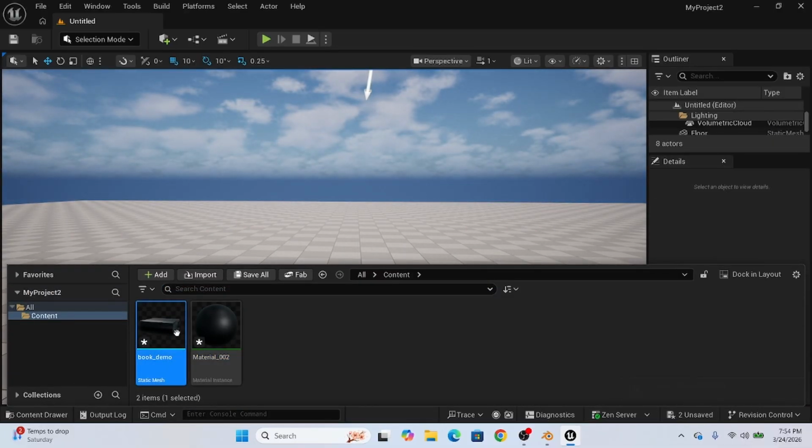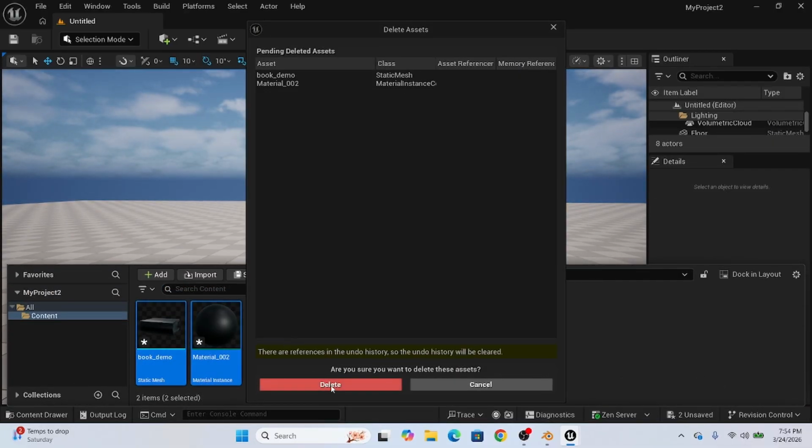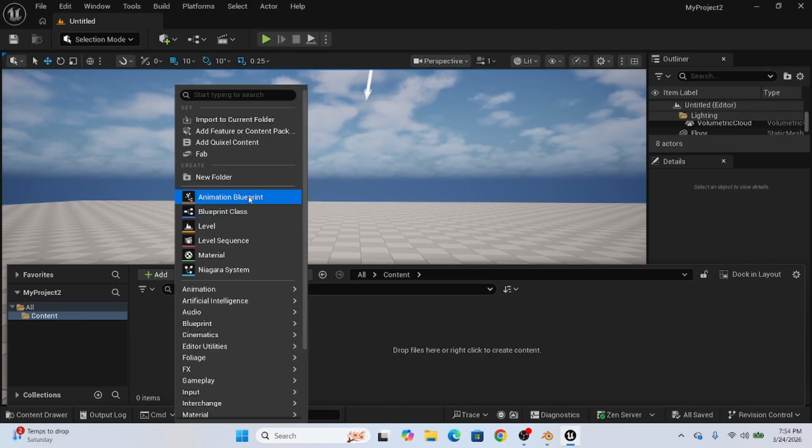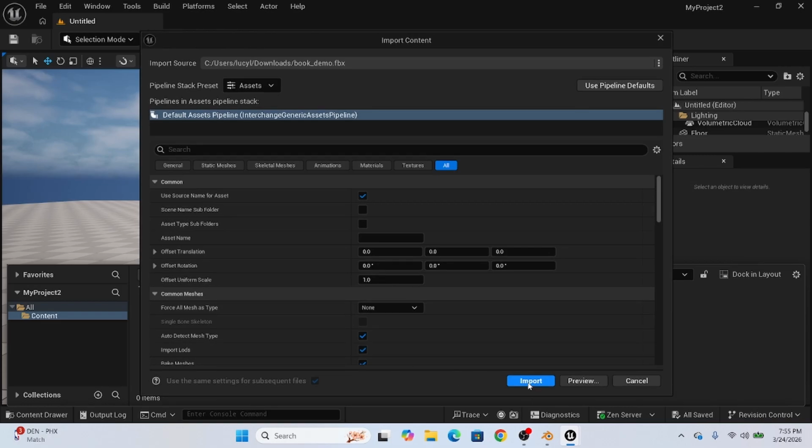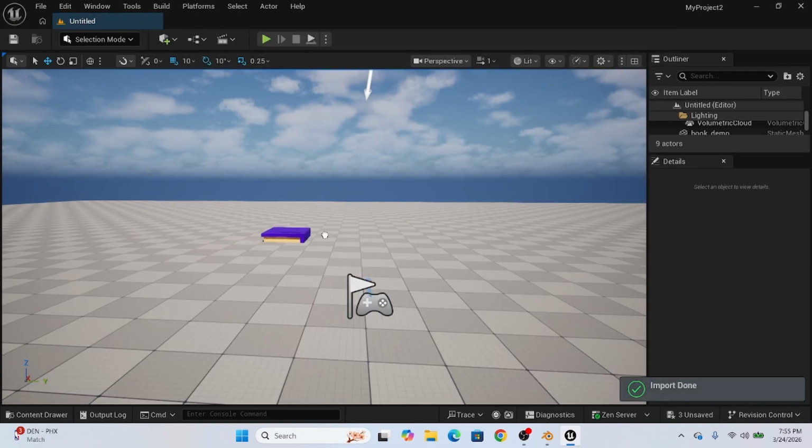Content drawer, let's delete. Import. Okay, there we go.